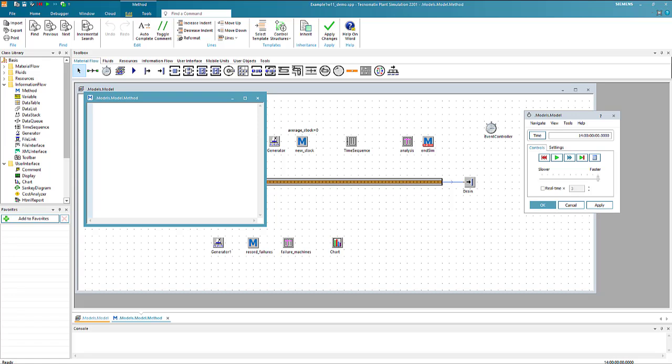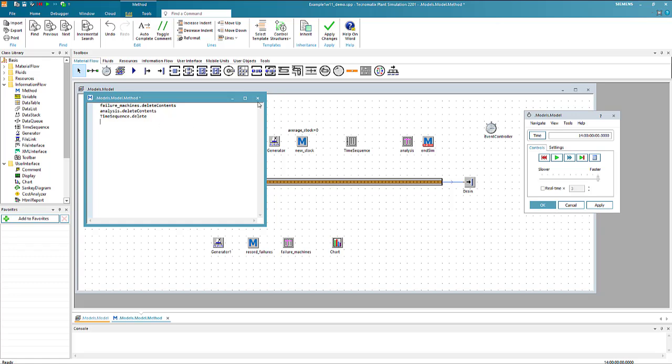And I'm going to copy and paste here, Control V. Okay, so what we're doing here is, for the failure machines, this table, we're going to delete its contents. For the analysis, we're going to delete the contents. And then for this time sequence, where we're calculating the number of units in the process, we're going to delete the contents of that table.